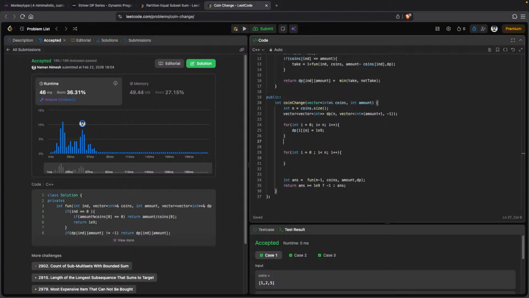Now we need to check for the index, for the 0th index for the base, because in the bottom-up approach we know that the base condition is very important for solving the question.